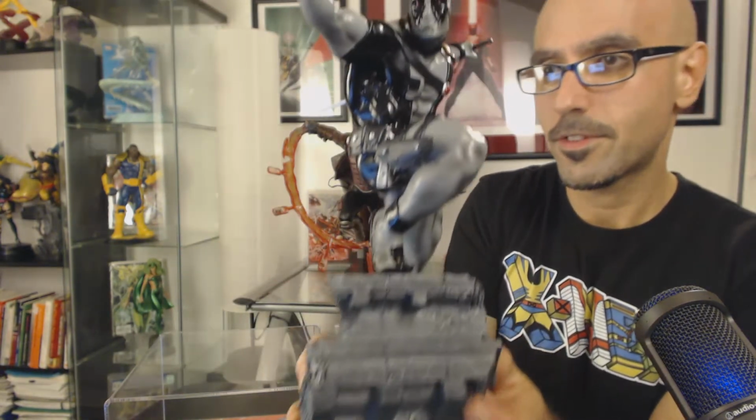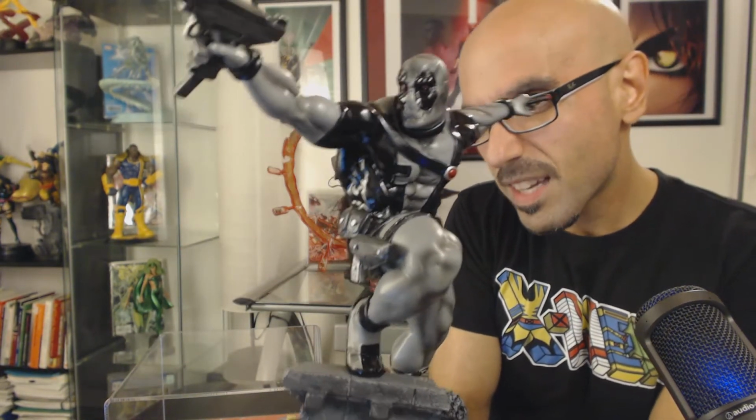I actually dropped it once. I forget what I was doing. I was doing something silly, and I wound up dropping it. Maybe I thought it was securely fastened in the base, and so I was tilting it over or something, and it fell. As a result of that, the gun kind of broke a bit, so it doesn't really matter if I touch it because it's not gonna affect it. So here I am. You can see the gun is kind of broken.